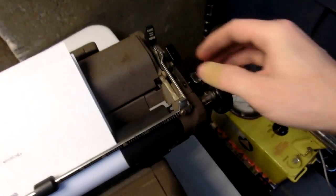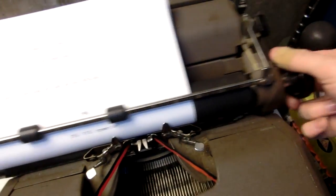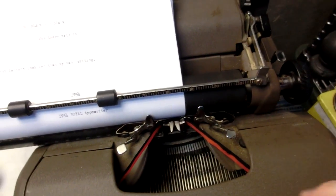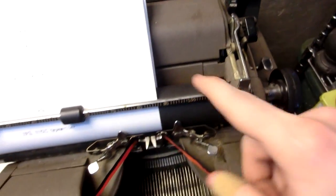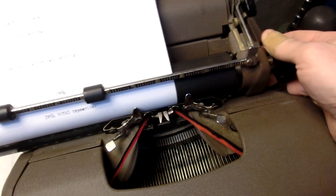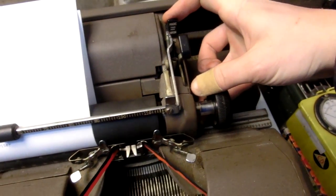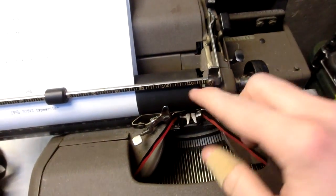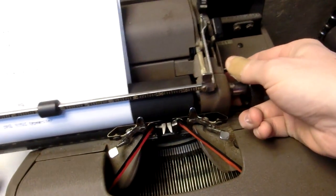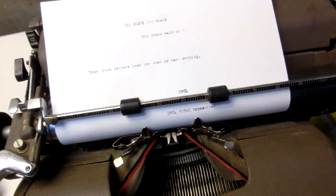Now, you also have this, which is the carriage release. It disconnects it, so you can move it to anywhere you want. Well, almost anywhere you want, because this has the magic margin. Magic margin sets the ending right here, so I can't access the end of that unless I hold this down, pull this. Now I set the end of that. That also sets where the bell goes off, too. So this is for wider paper. I could also do this for like business cards or whatever and set it right here.